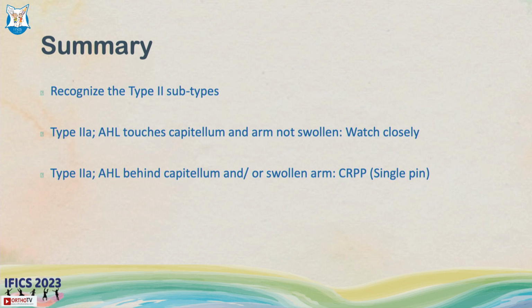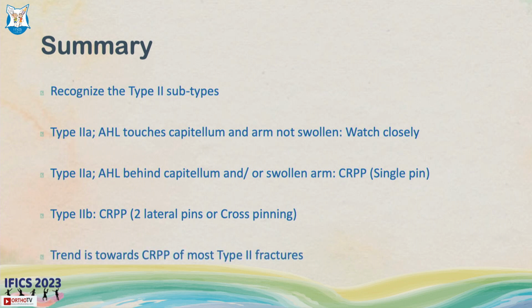In these, I think it's better to do closed reduction and percutaneous pinning, and there is some evidence to say that a single pin may be sufficient in these. And then you have the 2B, which is extension with rotation, where you have to do a standard pinning, 2 lateral pins or cross pinning. But the trend is towards closed reduction and percutaneous pinning of most type 2 fractures, because these tend to go into cubitus varus when followed up in the longer term.